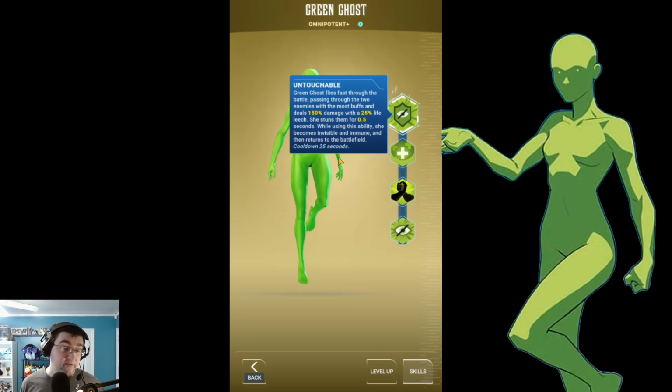Whoever has the most buffs on the enemy team, she'll go after them. If nobody has any buffs, then I imagine she would just hit 2 random enemies, dealing a nice chunk of damage here for a support character, and having some life leech, which I have not been too impressed with the life leech stat in this game, which is honestly not unusual for idle RPG games for Life Leech to be a bit over-exaggerated. It looks better on paper than it actually is, but hey, a little self-healing is never a bad thing.